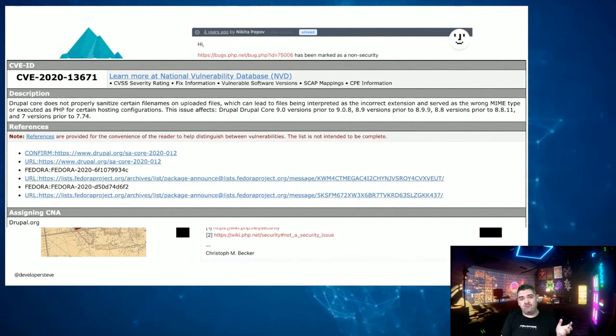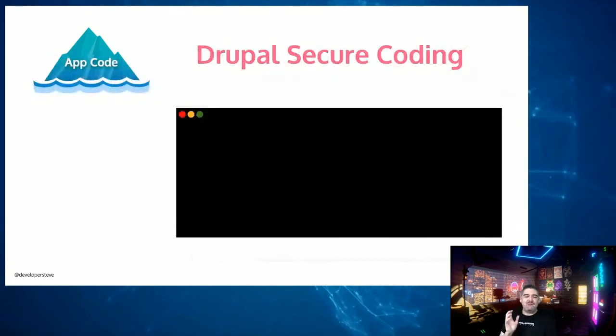Incidentally, if you're not already subscribed to the alerts that they put out, I would highly recommend doing so, because ultimately, these are the apps that you build and support to keep your users safe. So please keep your users safe. Now that we've gone through some of the PHP stuff, onto Drupal secure coding.